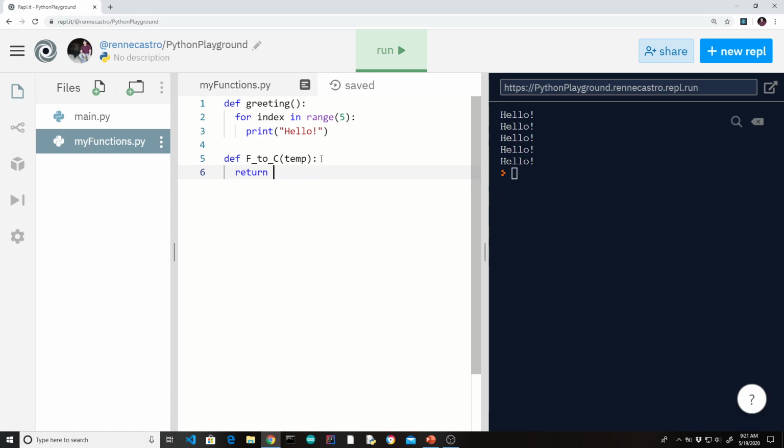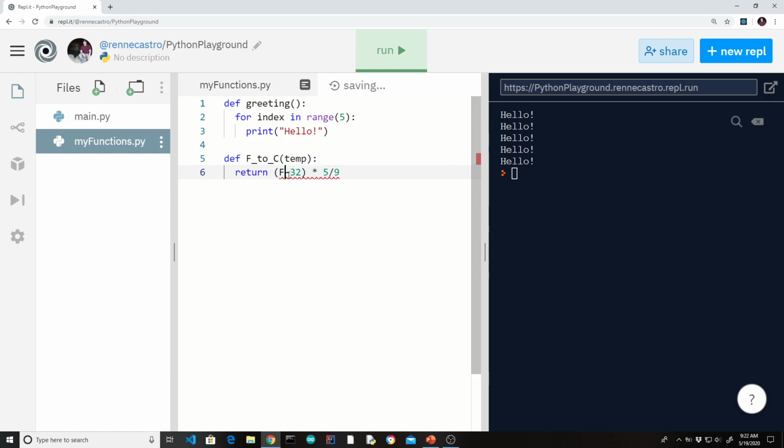And hopefully you notice the way I'm saying things to lead you, that programming is just an extension of our natural language. So we're going to return some information. And what we're going to return is the Celsius. Now the formula for Celsius, hopefully I'll get it right. I'll be able to figure it out if I got it right by testing it out. I believe it's the Fahrenheit temperature minus 32 times 5 divided by 9.